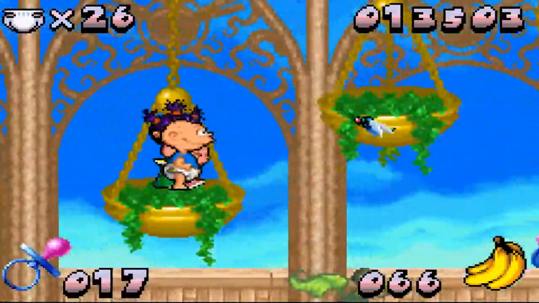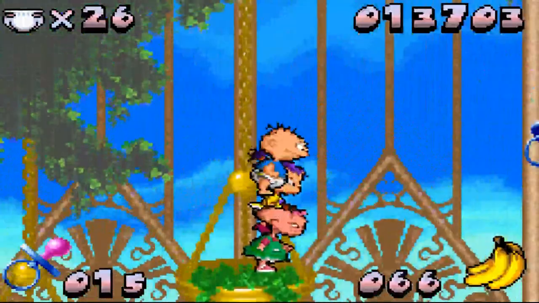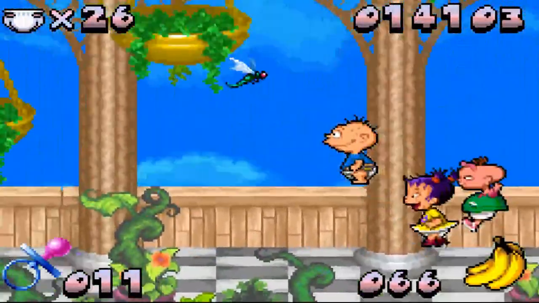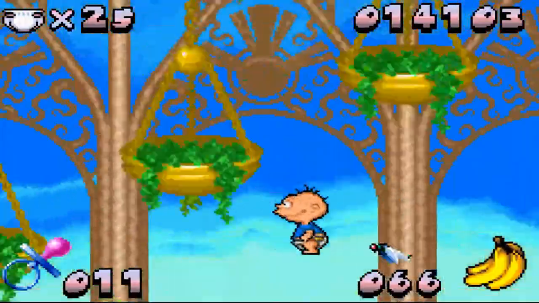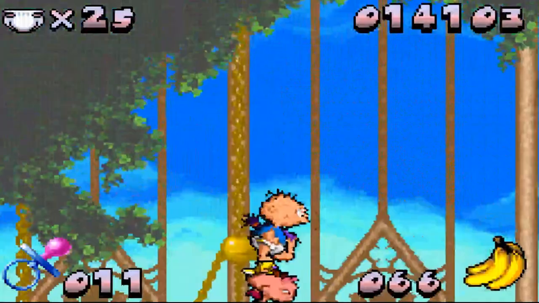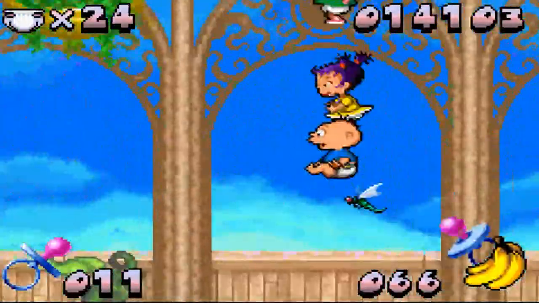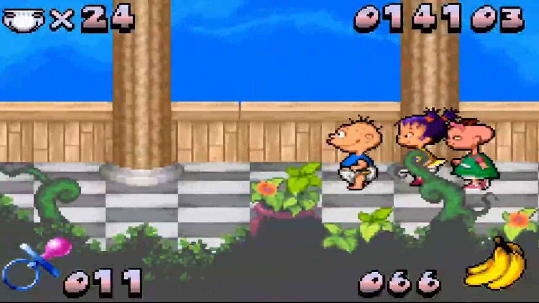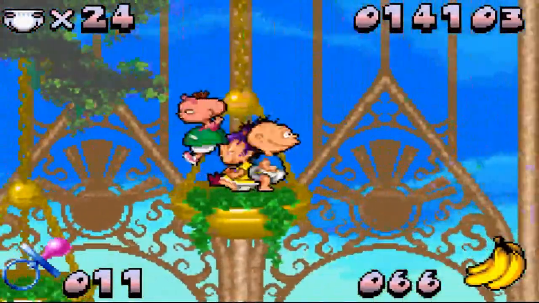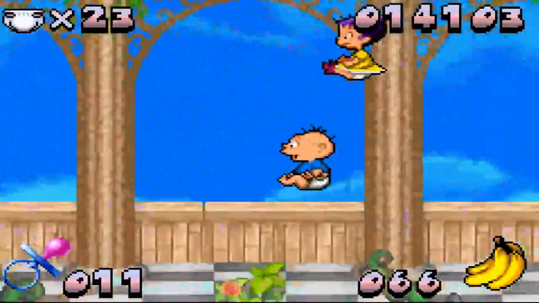Okay, alright. Try to avoid these little flies. Once again. Okay. So we'll try to go up top. See if we can. We can't get it to work there. Okay. Nope. Small hop ain't gonna do it. But yeah, this music. Obviously. Said it before. Say it again. Slaps.